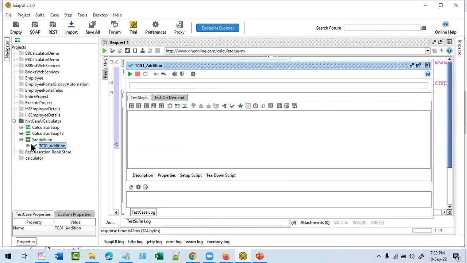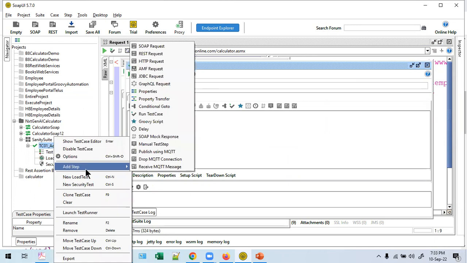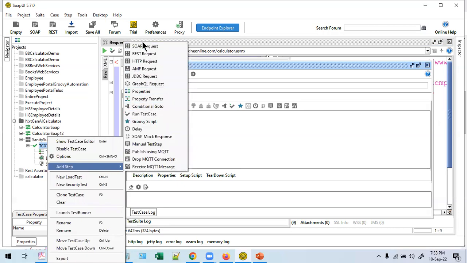So there comes the next one. Right click, add. See, first is project, suite, test case, then test step. I was going to add multiple test steps, maybe adding of single digit, adding of double digit, adding of negative numbers, like those 3 scenarios. So right click above that and see add step. What is that? It's a SOAP request. And here only we will add all the Groovy script automation and all. This is the step we'll do.